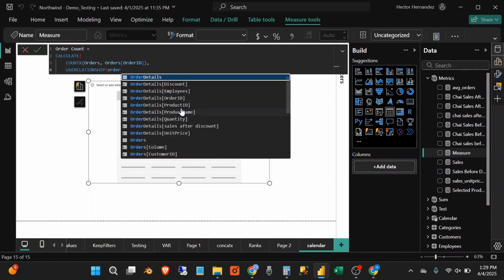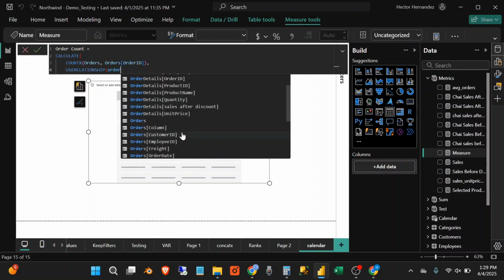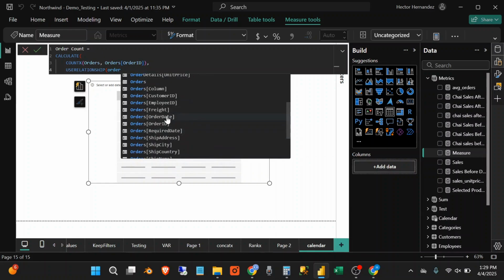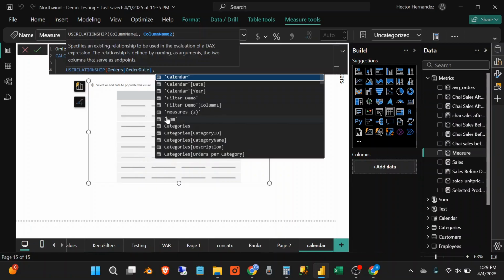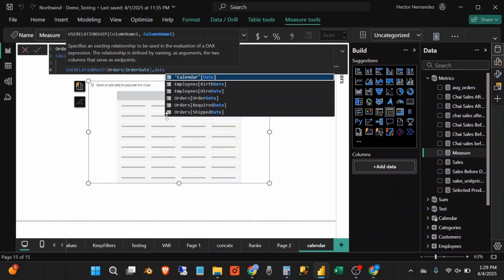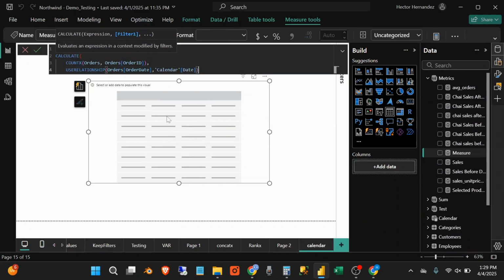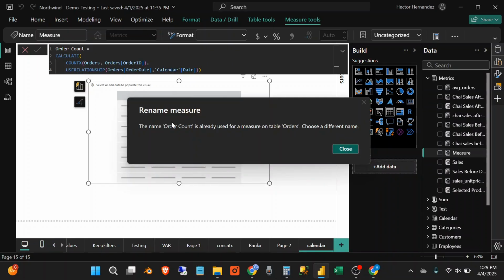Let's just scroll through. Order date here, then comma, and then the date from the calendar table. Close that USERELATIONSHIP and then close the entire measure. And like I said, you don't need to put in order date. You don't need to use the USERELATIONSHIP in this at all, but just for demonstration purposes, I'm going to add it in.